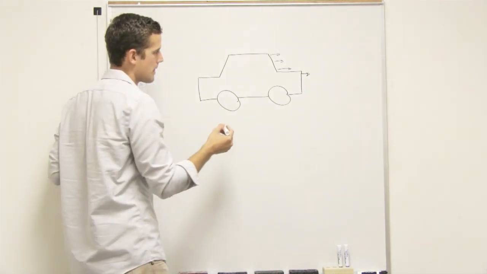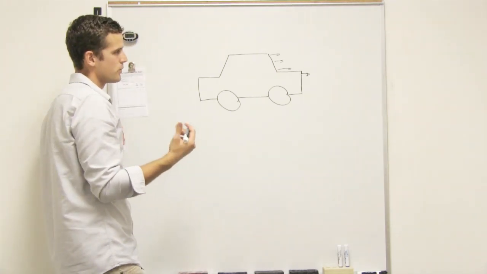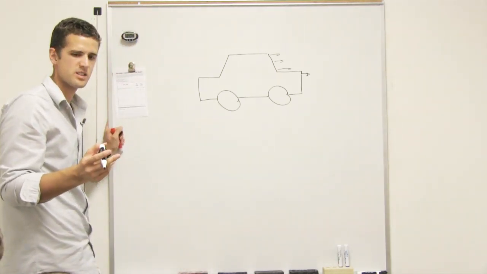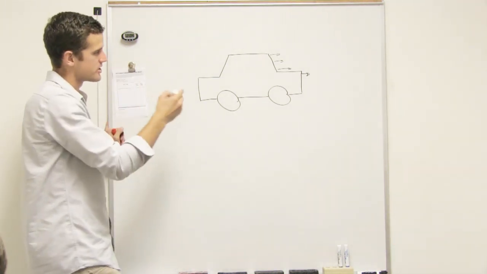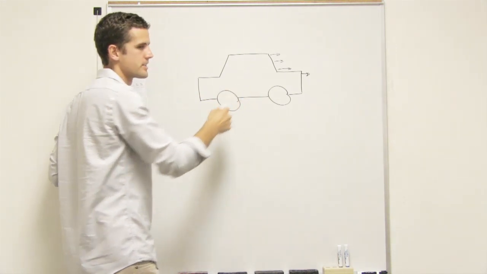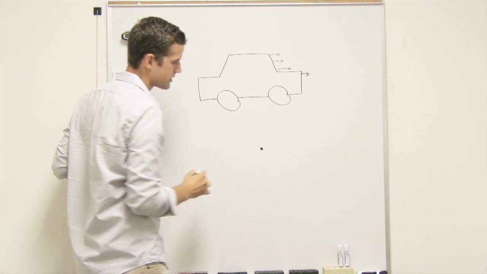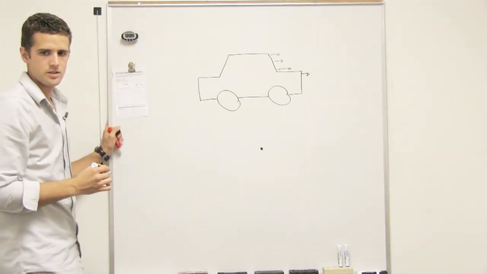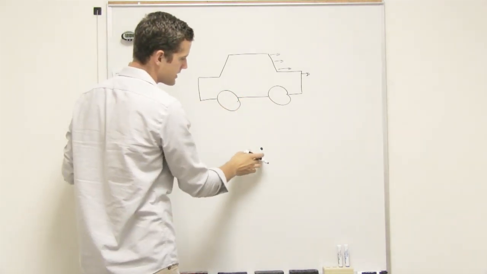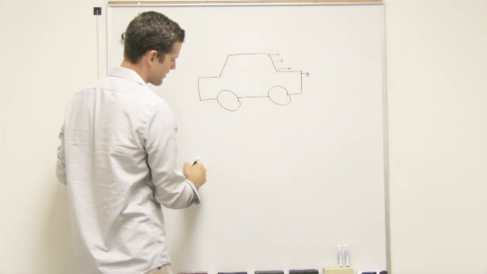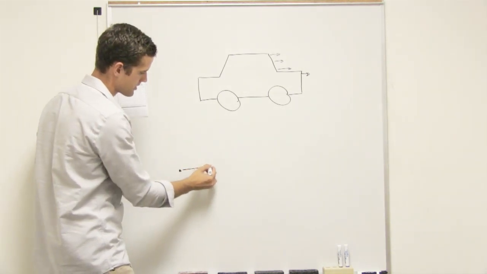Is that the same thing as center of gravity? Yeah, pretty much. With kinematics, it doesn't necessarily have to be the center of mass, but it's a good way to. It's basically just taking this whole car and realizing that it's all going to move together and representing it in your problem as just a point. Does that make sense? Yeah. So if you have a car that's going down the road, instead of drawing a car at every point and trying to figure out what the car was doing, you just say, okay, here's my car. It goes this direction.